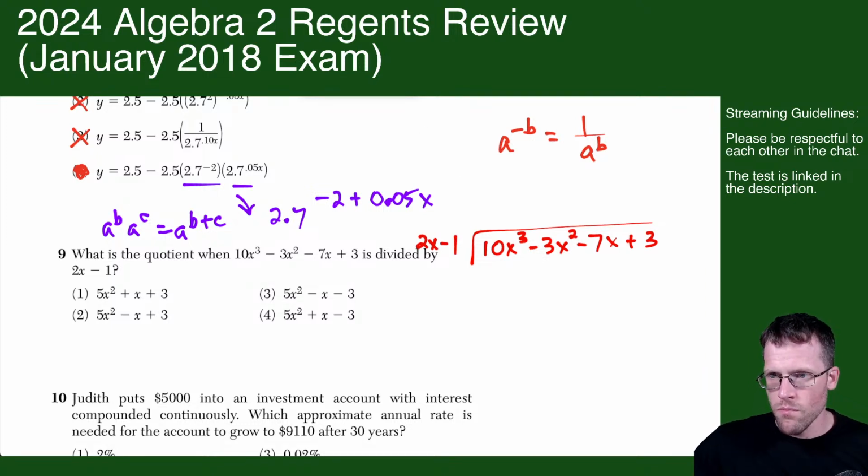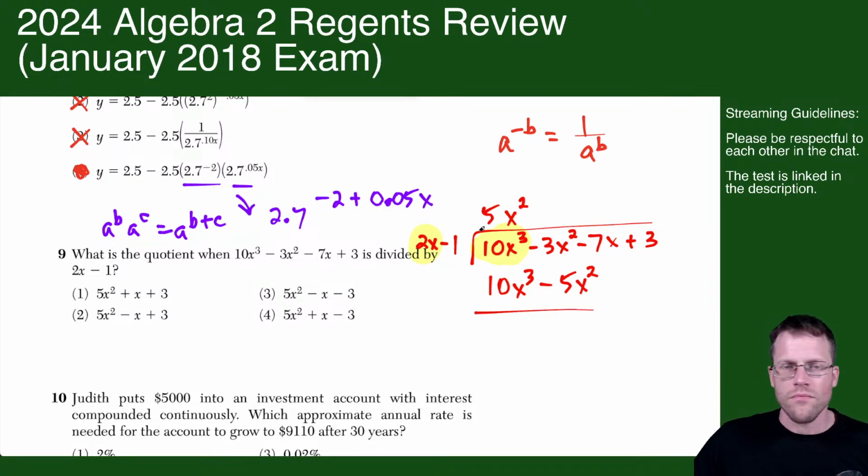So I just go term by term here. So this, I'm dividing by this. And that's going to give me 5x squared. They all start with 5x squared, so that doesn't really eliminate anything. So then I multiply. This times this, minus 5x squared times 1 is 5x squared. But here's where people mess up. Please make sure you subtract. And when you subtract, a little shortcut is when you distribute the minus, it just changes the sign of everything. So I could just say minus this. So I'll put that in a different color. I could go minus this and then plus this.